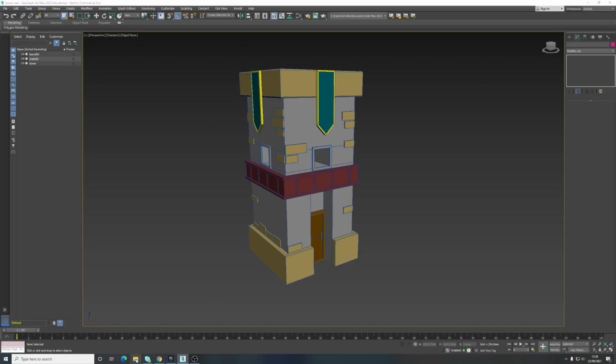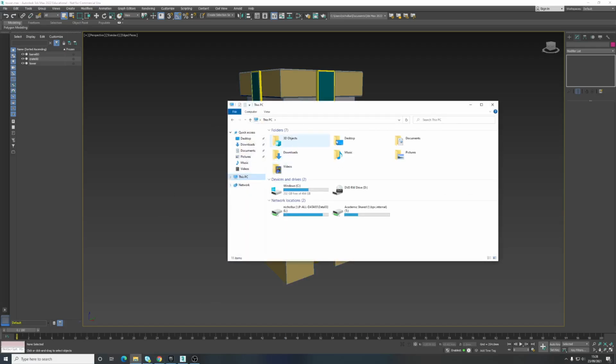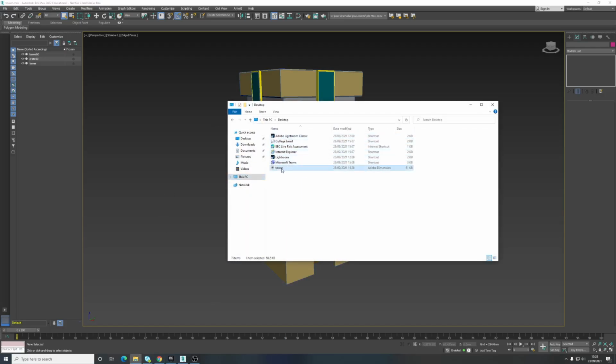What you'll then see is, if I go to my desktop, a file like this. It's called tower there. That's just our FBX file. Don't worry about trying to open it. All we're going to do is import that into the games engine. So once you have that file there, you are good to go with importing that into Unreal, which we'll do in a separate video.